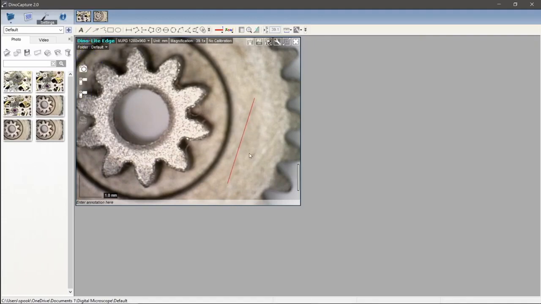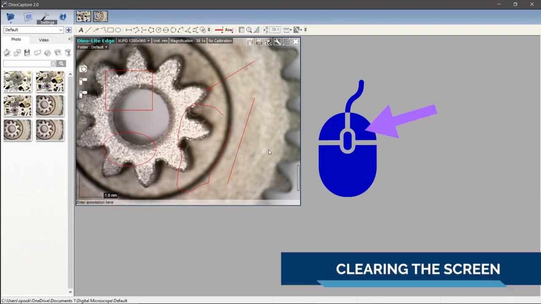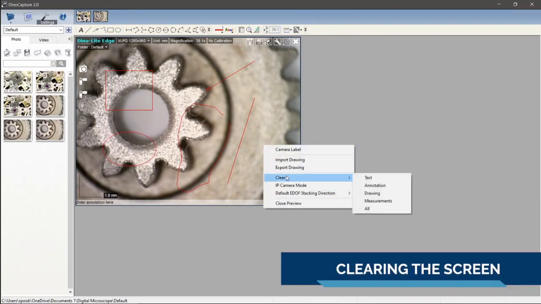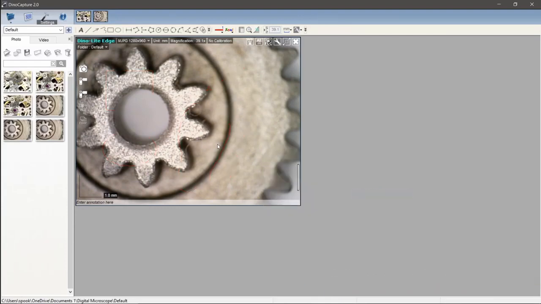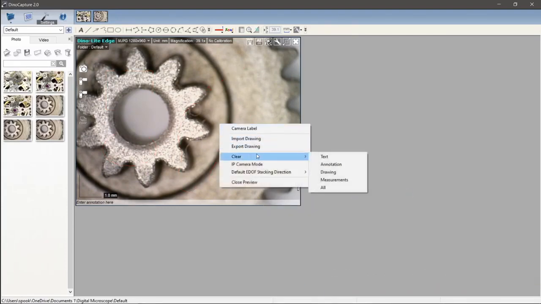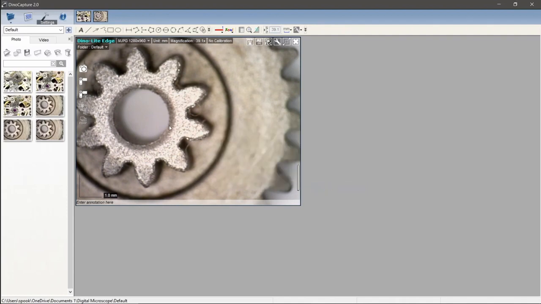After the text box tool, we have the line drawing tool. This lets me draw a line. Then we have the arrow annotation tool, which lets me draw an arrow. Then we have the freehand drawing tool, which lets me draw out a shape of my choosing. Then we have the rectangle tool, which lets me draw a rectangle, and the oval tool, which lets me draw an oval. If I right-click on an empty area of the preview window, I can choose clear and clear drawings just to clear drawings, or if I had drawings and annotations and measurements, I can choose to clear those, or I can just simply clear everything off the screen by hitting all.